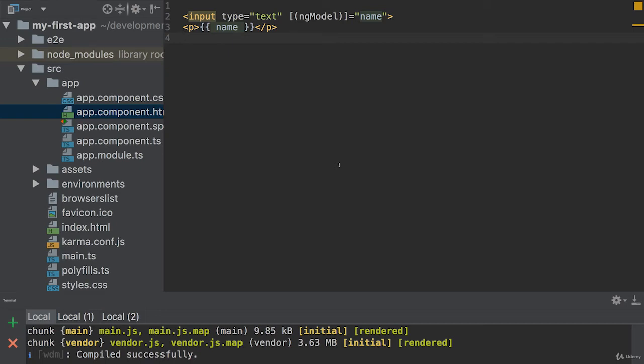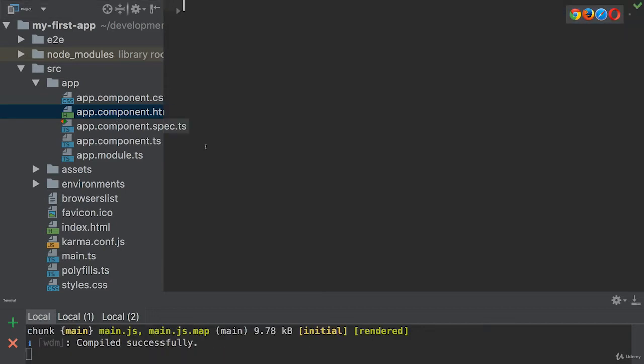Throughout this course, I'll often start with an empty project for a given section so that we can focus on the topic at hand in this section. So therefore, you can simply create a new project with ng new, as we did it a couple of lectures ago. And I'll typically start with an empty app component HTML file. If I have a different starting setup, you'll find it attached to the lecture. So I'll always ensure that this is the case. But here, I'll now simply have this empty setup.